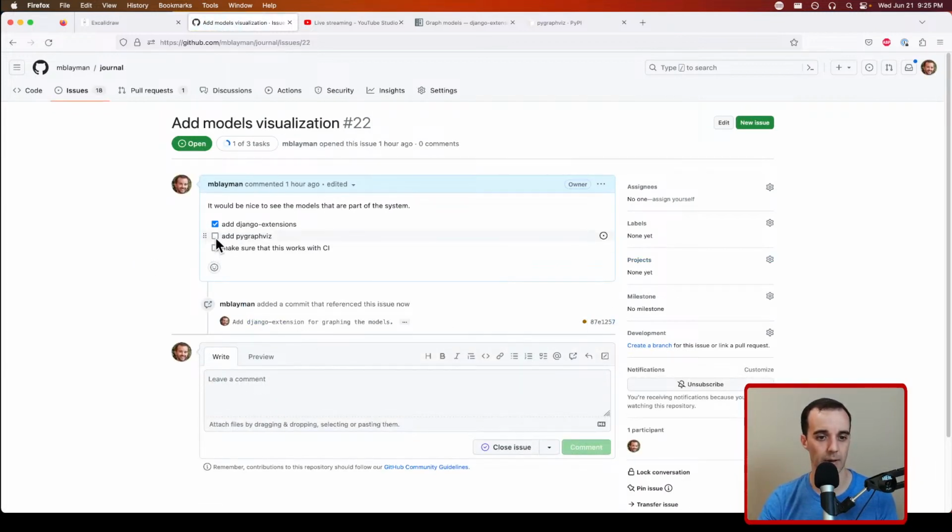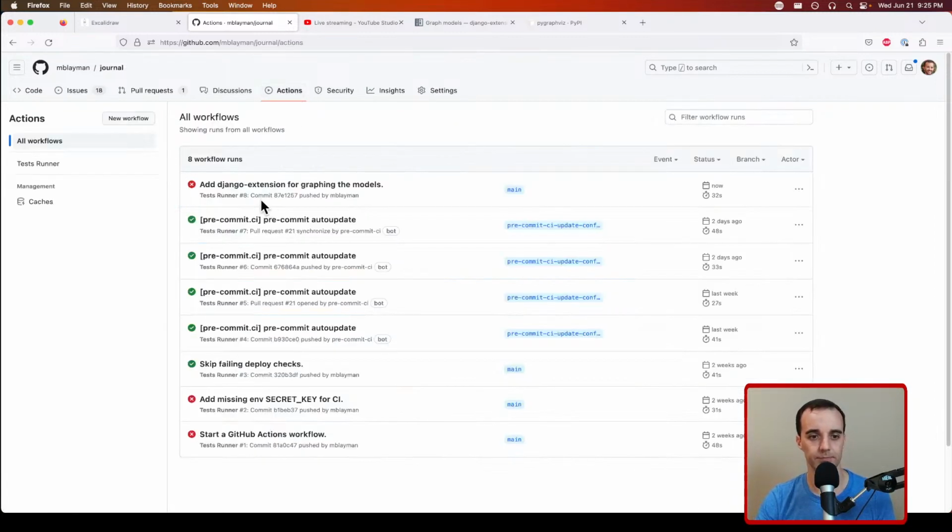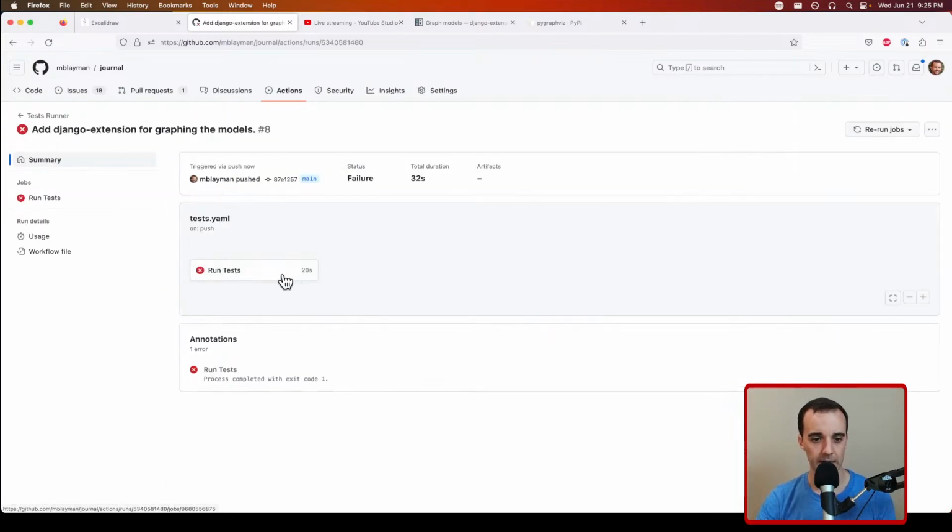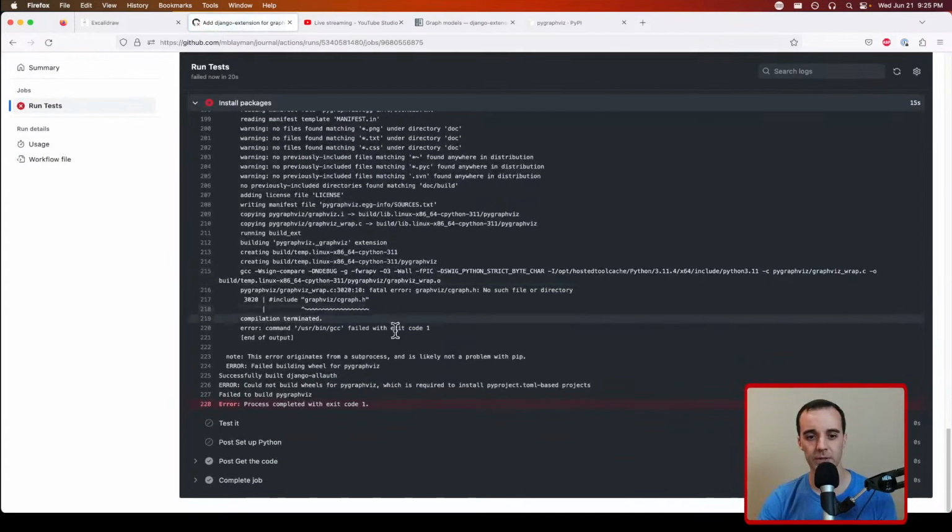So we've got this change, and it's building that, and that's going to fail in a second. I'm almost positive, and I've actually put the thing that is the problem right here. Well, I put it where it's going to be a problem, but I didn't put what the problem is. Let's go check out GitHub Actions. And boom, right on time, it failed. And here's the problem: we haven't told CI about the GraphViz library either.